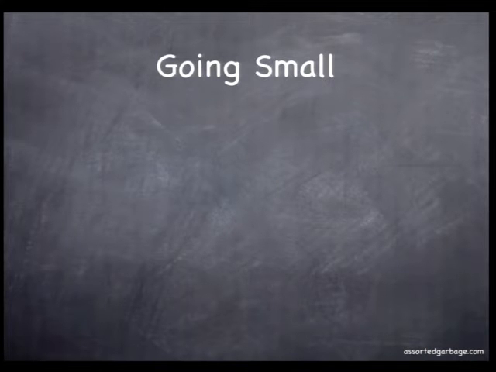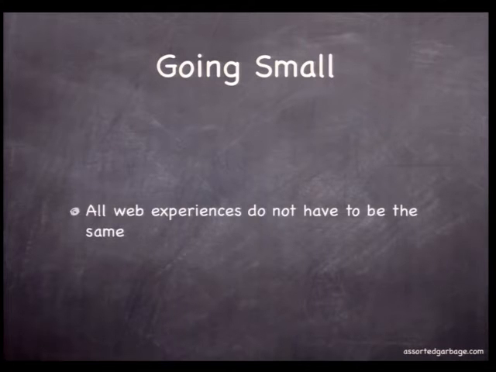Now, going small. What we're talking about is getting off of the desktop, right? Getting out of the browser as we know it, and beginning to move into these other devices, whether we are talking about a larger device such as an iPad or a Galaxy Tab or some type of tablet, all the way down to the mobile phone. And if you do not take anything else away from MAX this year, and especially this session, take one thing away, and that is all web experiences do not have to be the same.